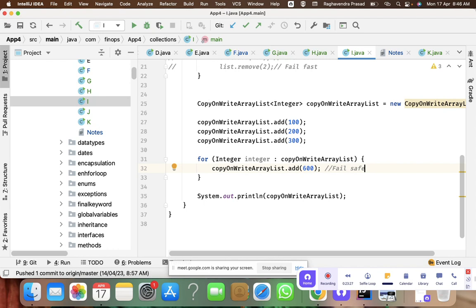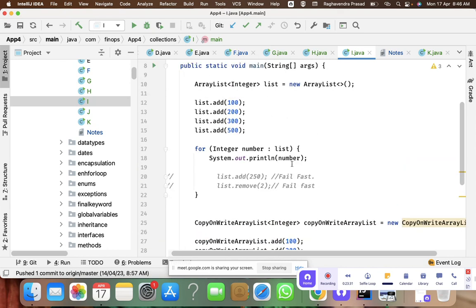Fail safe. So when they ask about this scenario, when they put the ArrayList and then do the iteration and try to add or remove elements, if you say that this is fail fast and will give the ConcurrentModificationException, then you will get the cross question: how to avoid the ConcurrentModificationException?